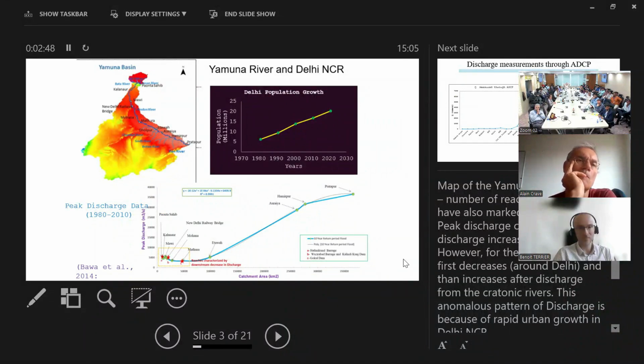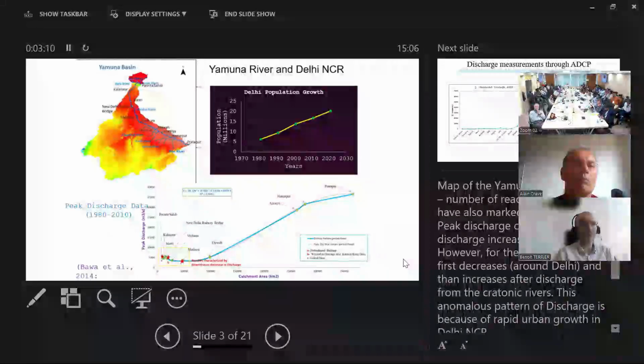It is a peak discharge data set. We have taken return period flood based on the peak discharge data set, because in flood time period we assume that the gates will be open and the impact will be less, but it is not that much. And there is a decrease. After that, it takes a significant jump. There is another set of fluxes which came from the Cratonic areas, and that is responsible for this. I will focus on this part, on what is happening in these regions and how it will impact.